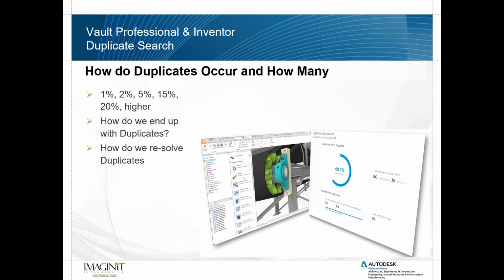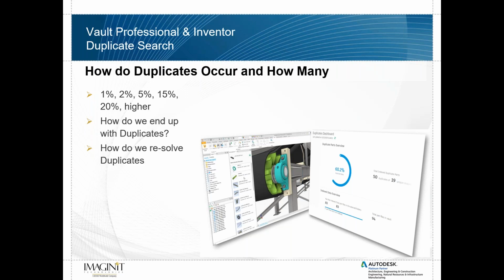This inevitably ends up in the hands of the save as, or possibly even going out to Windows Explorer, and I say this kind of with a scrunchy face, using Windows Explorer and copying a file and then opening it up in Inventor and then checking it into the Vault, because that's the method I know how to do until I get familiar with the environment. So there are ways that we just want to be aware of, so we can manage the process, understand how these duplicate problems occur, and then we can manage them.